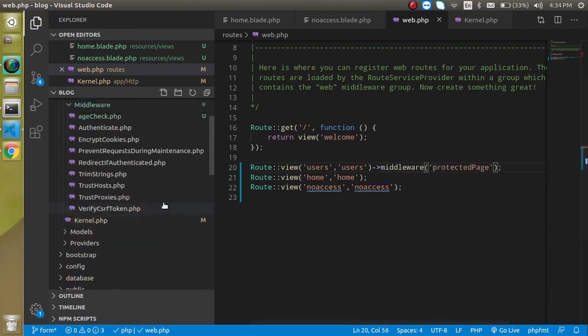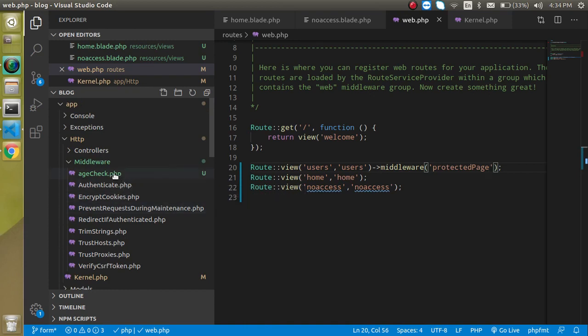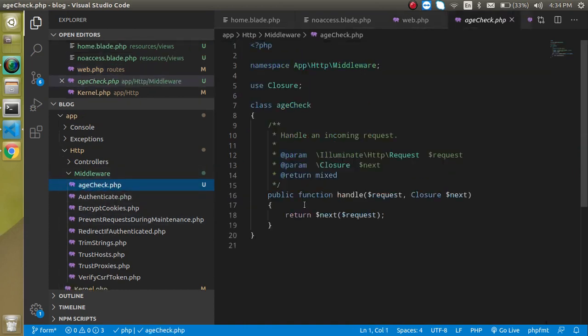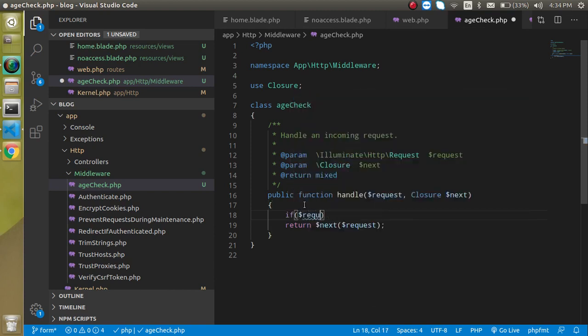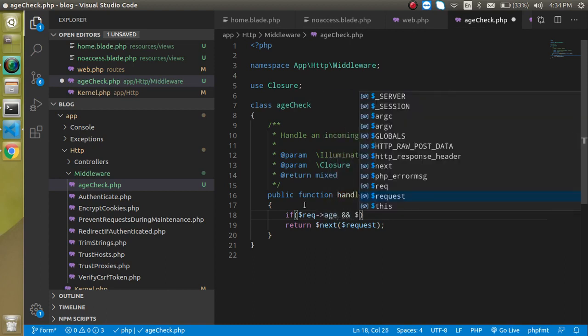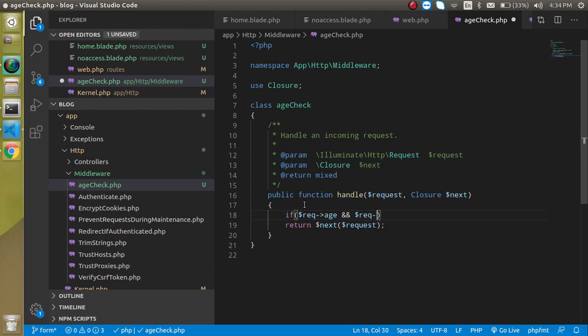And now let's make a condition for age check, and simply write here okay, if $request age is less than 18, then the user cannot access our website.